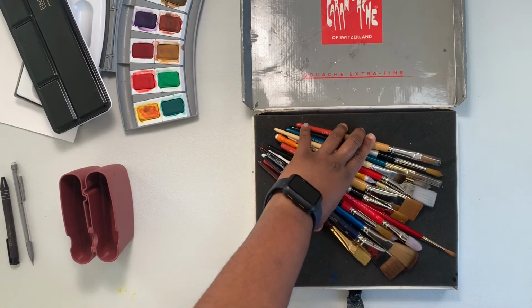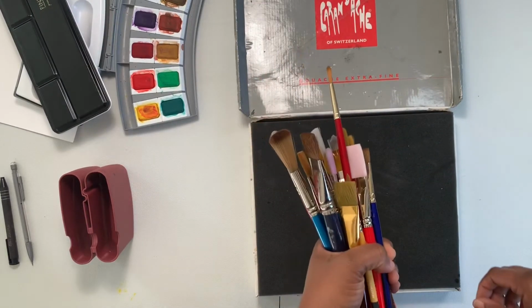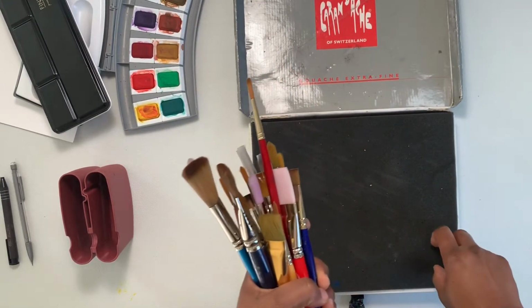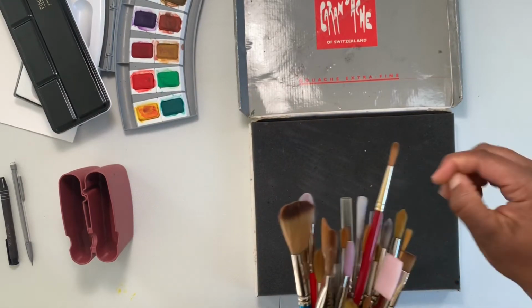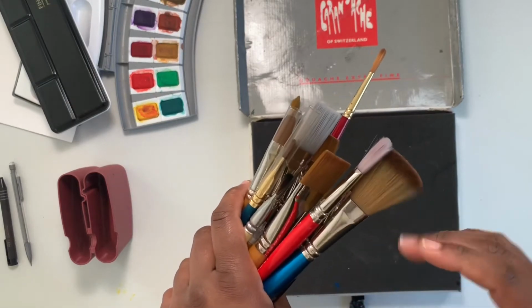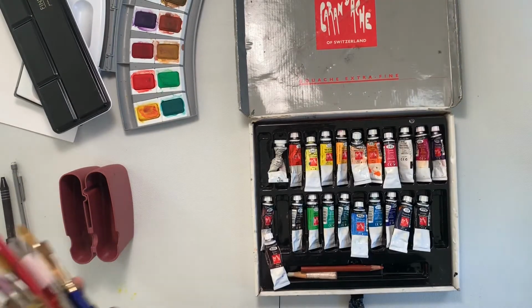You can use these brushes with ink and watercolor, but don't use your same brushes with oil or acrylic. So I tend to keep my oil and acrylic brushes separate from my ink and watercolor brushes. These are awesome, feel nice and pretty. So I have those in here. And then underneath I have my gouache if I choose to use it.